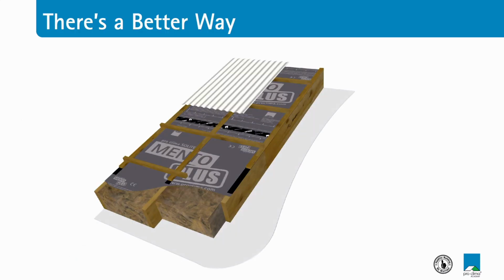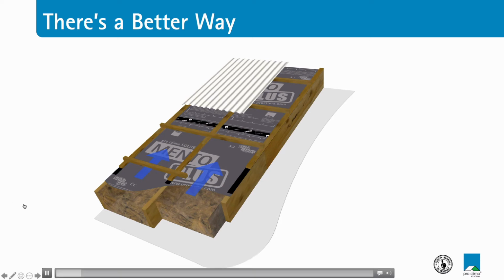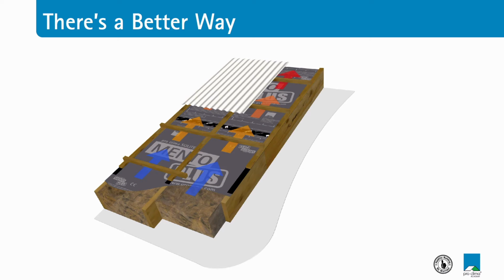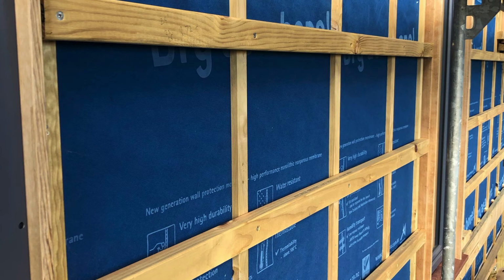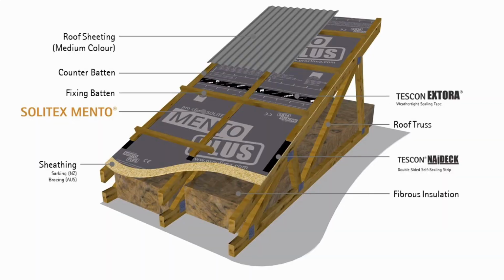So a much better way is to introduce the ventilation where we want it, which is between the weather-resistant barrier, the membrane, and the roof cladding above. So we've got this system of battens and counter battens, and we want to create a nice free space there for air to move up. And we're pretty familiar with this arrangement. We see it on walls as a drained and ventilated cavity. So it's something that we're very familiar with. We know how to do it.